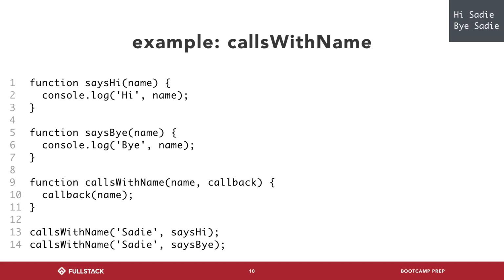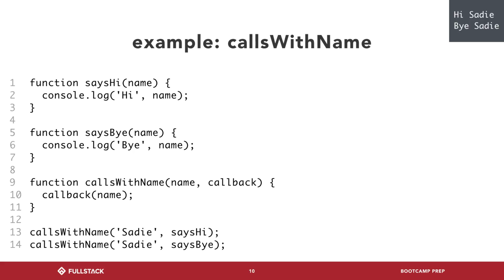Here, is says hi being invoked or not? Not yet, right? So right now, says hi could be a string, it could be a number, it could be a boolean, it could be anything. It doesn't matter to us just yet because we haven't used it for any purpose yet.